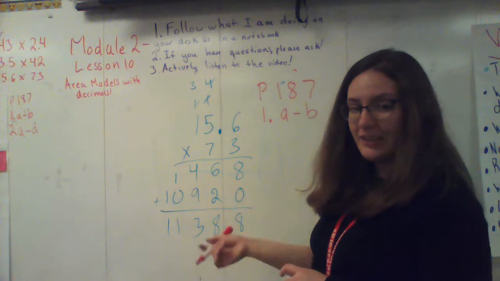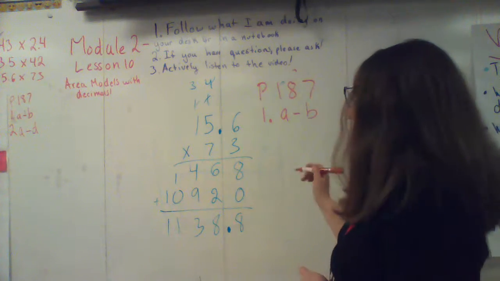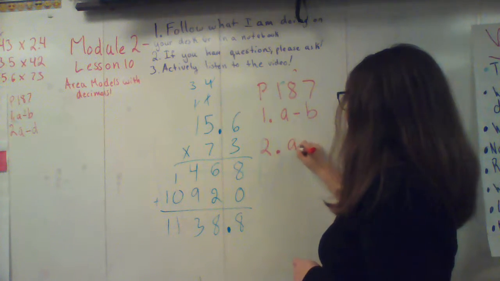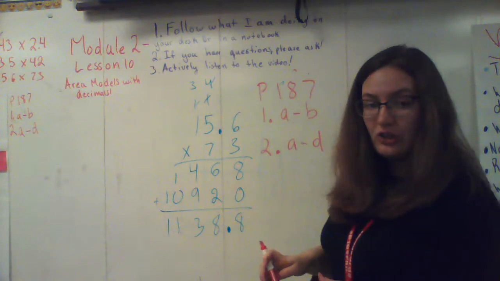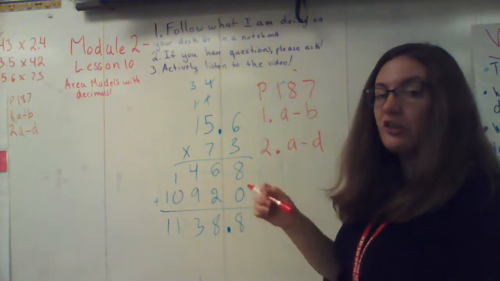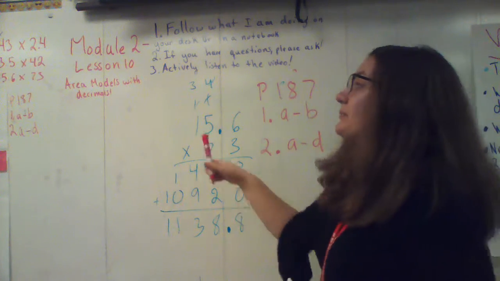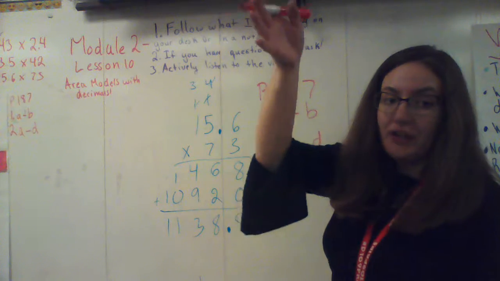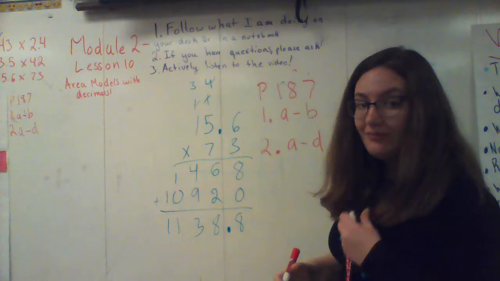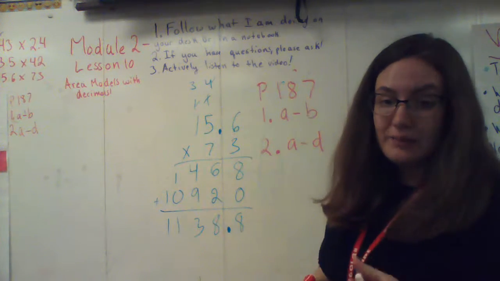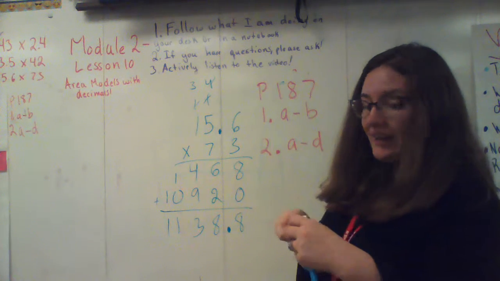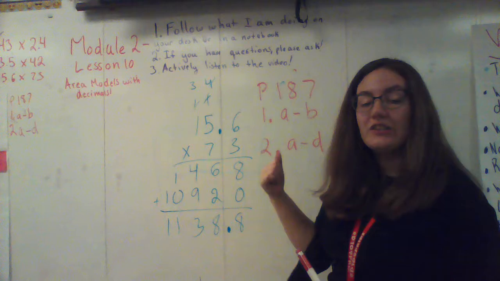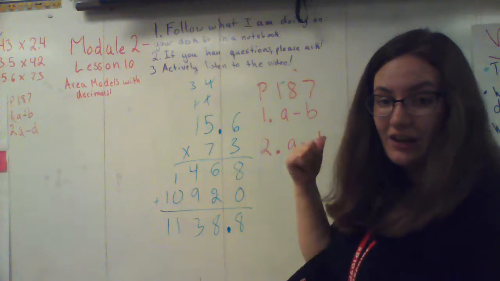These problems are very similar to last week's chapters as well. And then you're going to do number 2, A through D. And those should just be a standard algorithm, but you'll have to set up the problems because they'll be set up like these over here, but you need to set them up so that they are vertical. Again, if you have any questions, please make sure you ask. And good luck on the problem set. If you have questions on that or need to check your answers, just check in with one of the teachers. Awesome job.